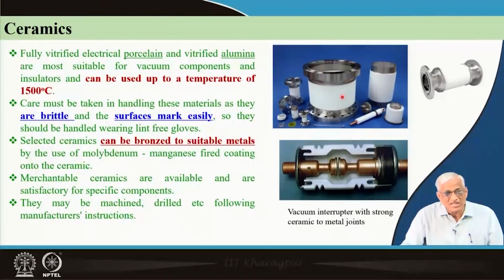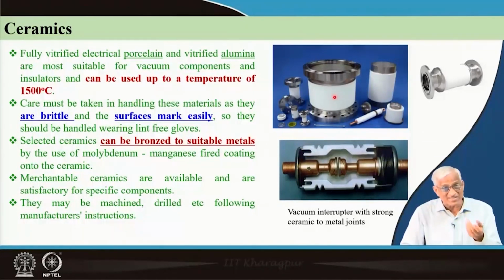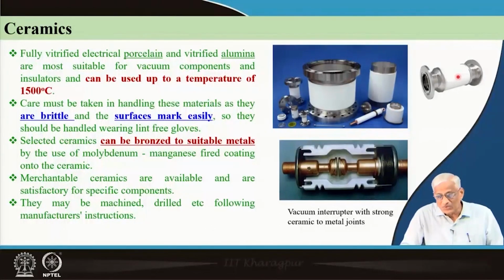As I already told you, ceramics are stronger than glasses, and they are ideally required in interrupters, high voltages, or wherever electrical insulation is required, but they cannot be made in the form of flanges. You require flanges on both sides, which are metallic, particularly in ultra high vacuum applications like this. Okay. So, they are not flexible also, and for example, in a vacuum interrupter, which is very popular, both these electrodes are made to open under high vacuum with some getter sitting somewhere here as a local pump. Each vacuum interrupter is costing more than a lakh rupees.